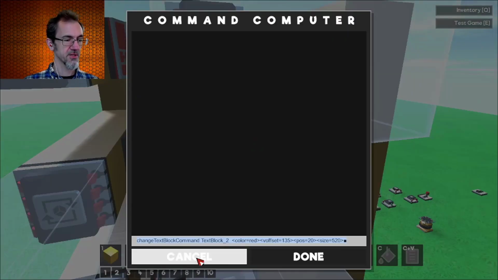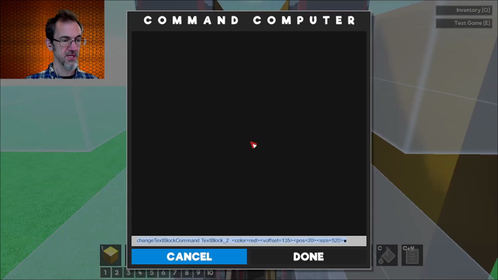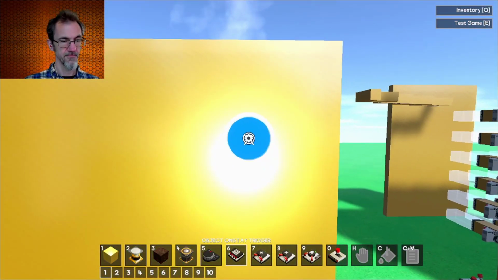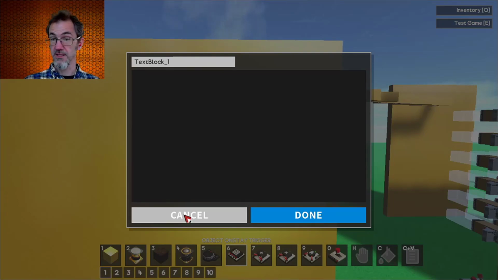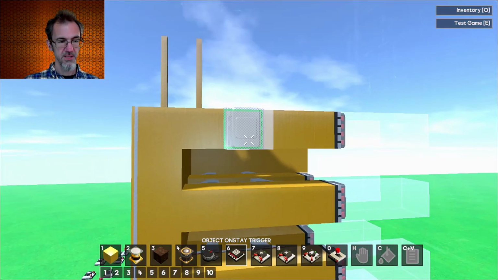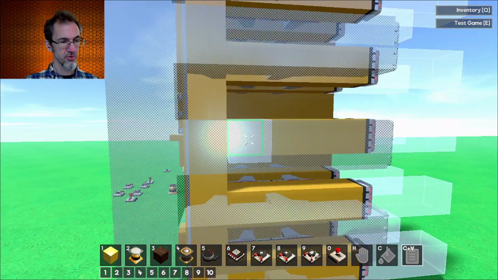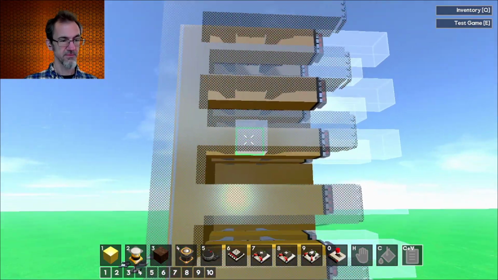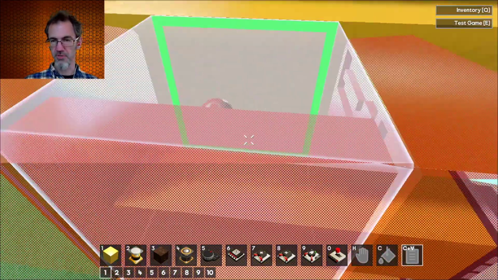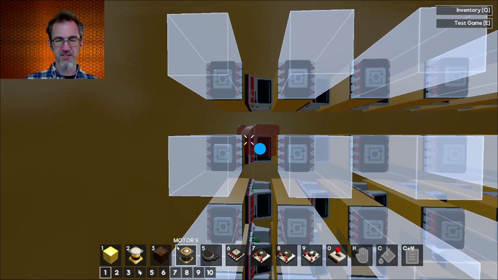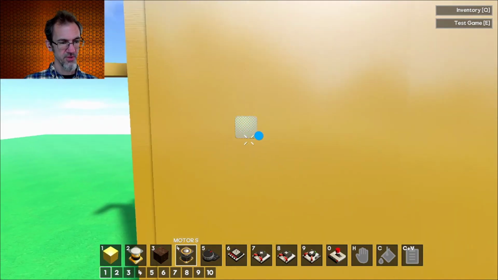And then I have to go in, because these have the same numbers, right? This is text block 2, and this is also going to be text block 2, unfortunately. So then I have to go in and change the number of the text block that this is referring to, and also the number of the text block over here. So I did that. So I would copy paste, change these numbers, then copy paste again, Control V, and then I can paste another one, and then change all the numbers, and continue doing that until I had 6 columns of these things. And then I just made sure that that worked.